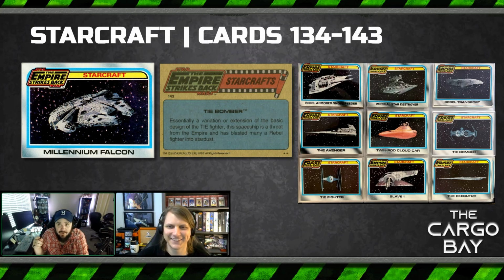Fantastic. Last time we had Star Files as our first 10 cards. Again, this is like a proto insert set as part of the base set. Now we've got StarCraft, where you feature the ships on a deep space background. Beautiful card of the Falcon. I love a snow speeder. I dig it. I think you probably have a comment or two about that TIE bomber.